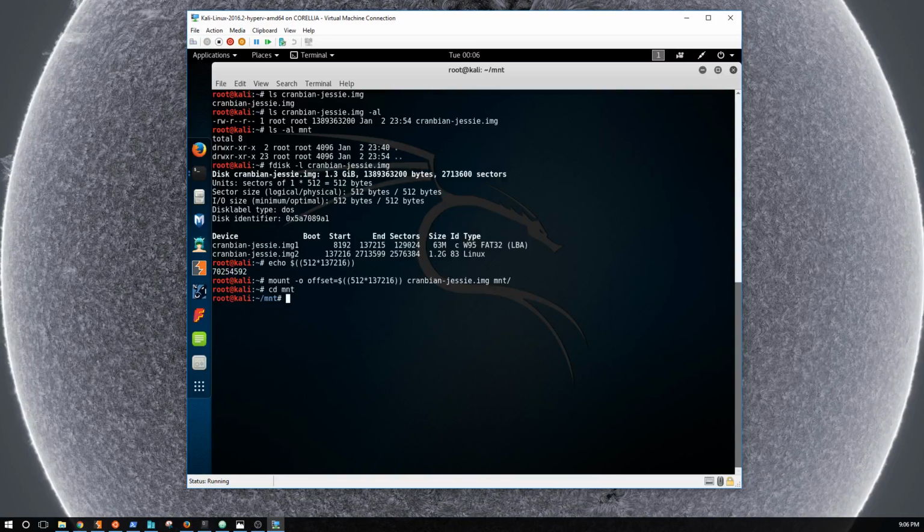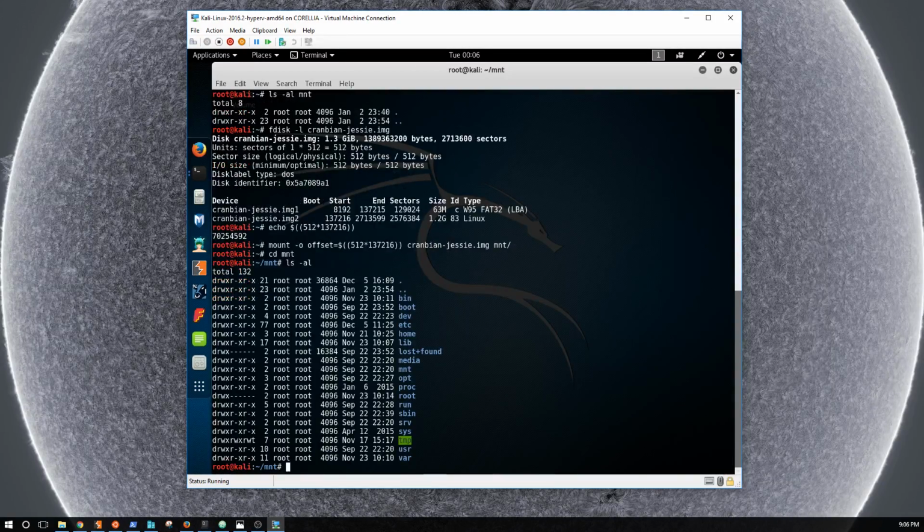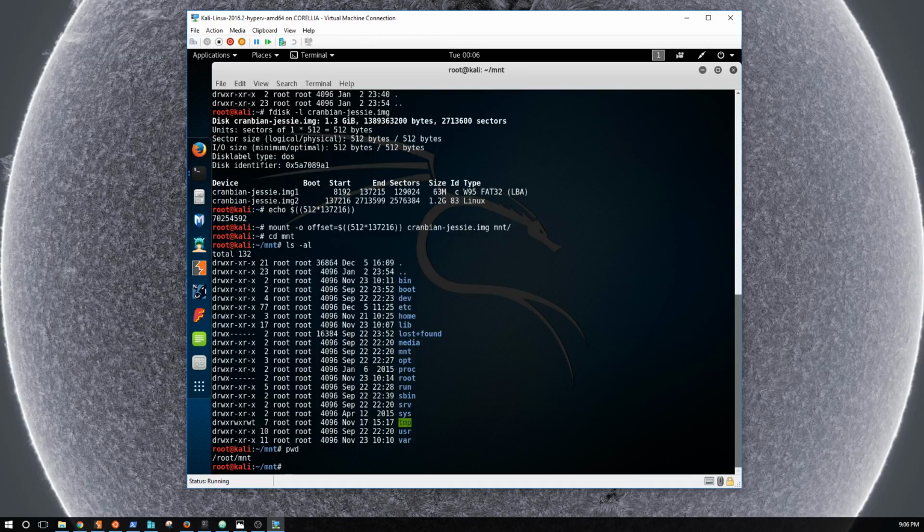So let's cd into mount, and we'll look around, and there is what looks like a normal Linux computer. But if we pwd, we're still in our root/mount directory. And for those of you screaming, yes, I am running everything as root. I am inside of a Kali Linux virtual machine, which by default runs as root for various reasons.